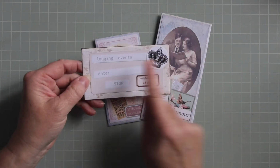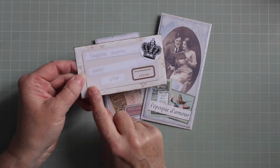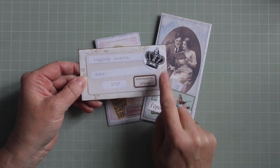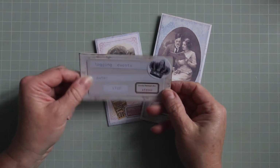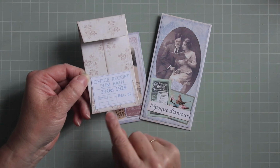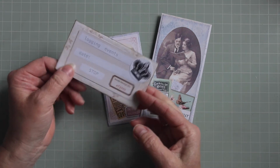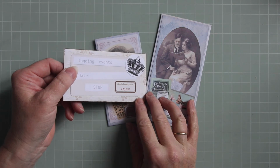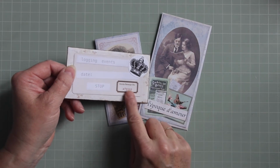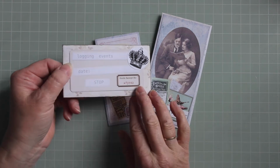In this envelope, I've taken one of the telegram messages and I've glued that onto the front. I've also cut out one of the mailing elements, the little crown, and I've glued it on the top. And on the reverse, I've taken opportunity to put another of the little mailing elements on the back. I like the idea of these being envelopes or messages that are being archived, they're being logged, they have goods receipt numbers and reference numbers.